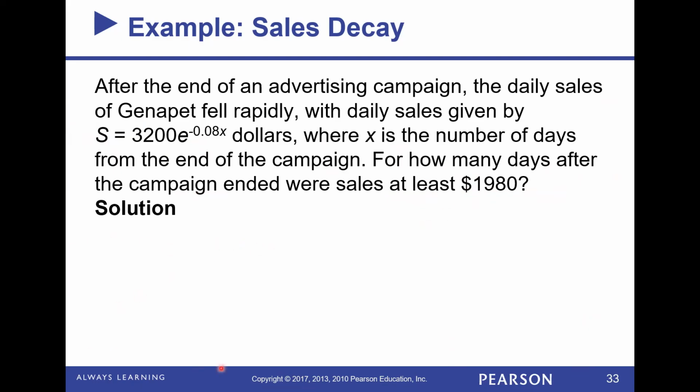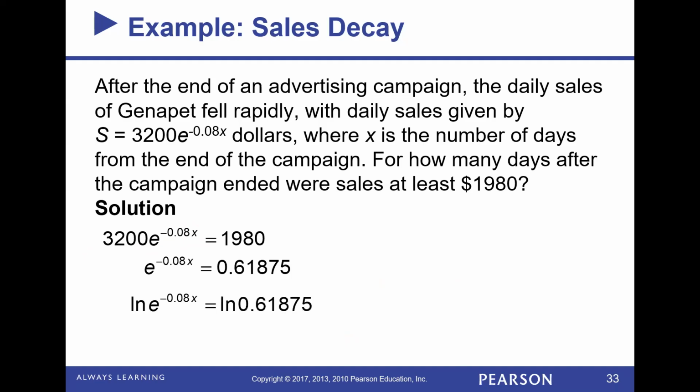So let's start by just plugging in. We need to find where it is 1,980, okay? Now this is where we're going to use that method that we looked at the very, very beginning. So remind yourself, e and x is in an exponent here. So let's start by getting rid of that 3,200, okay? And then I'm going to convert it into a logarithm.